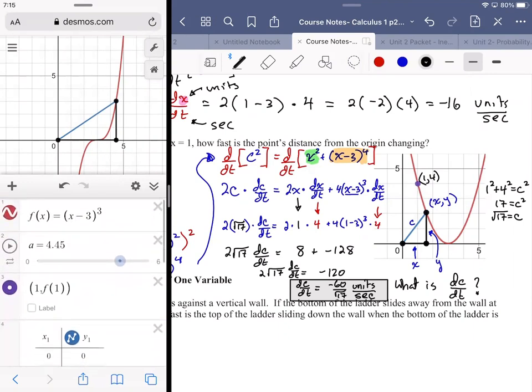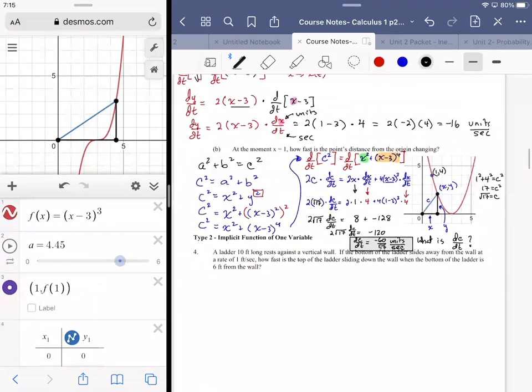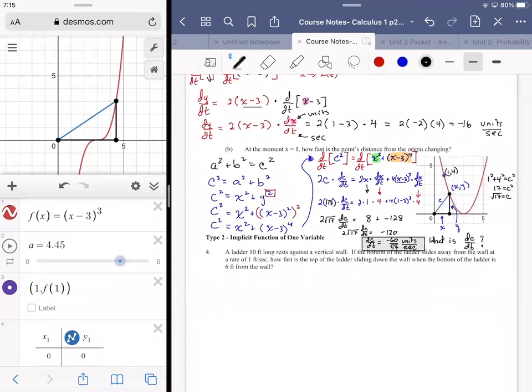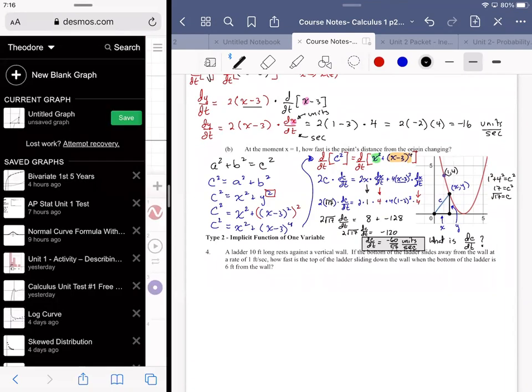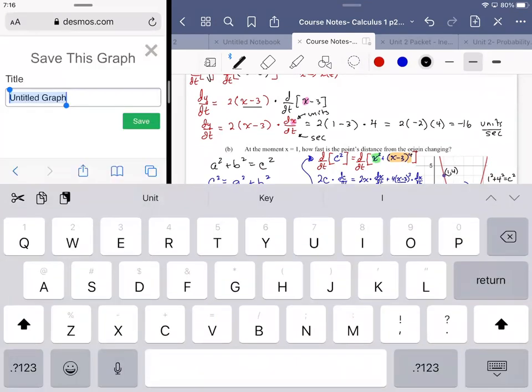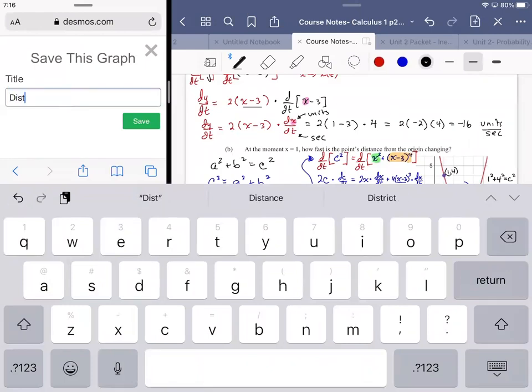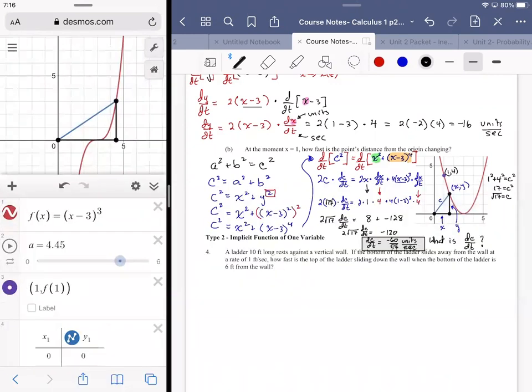All right, so I'll get this linked up for you so you have it. But I think it's pretty reasonable. Reasonable was not the right word. Sometimes words just come out of my mouth. I apologize. Useful is the word I should have used. All right, so we'll call this distance from origin to curve. I don't know. I'll come up with a better title later. I just don't want to lose it.